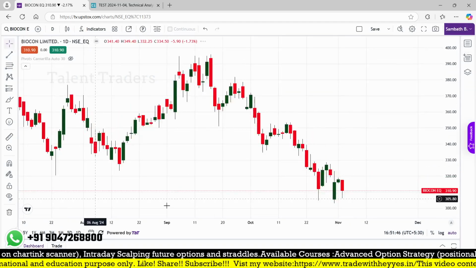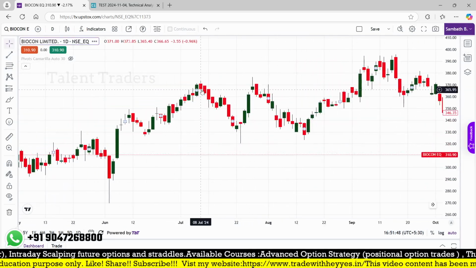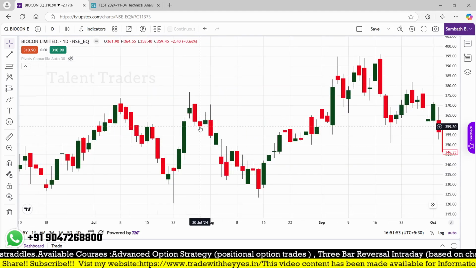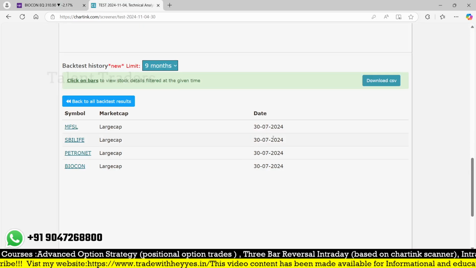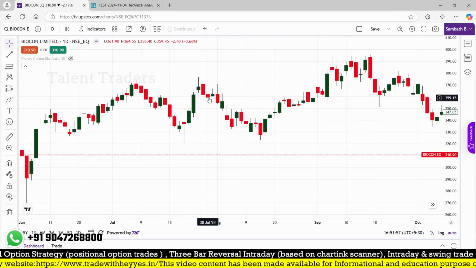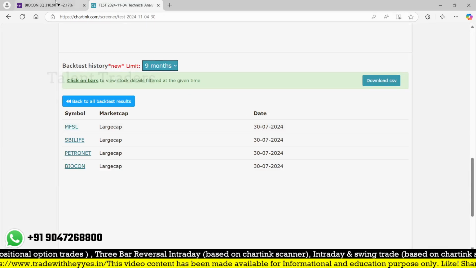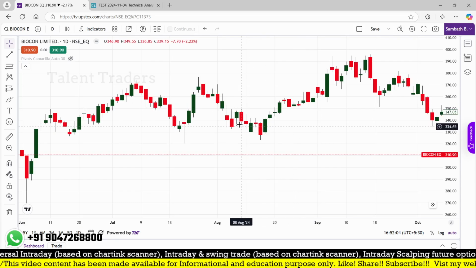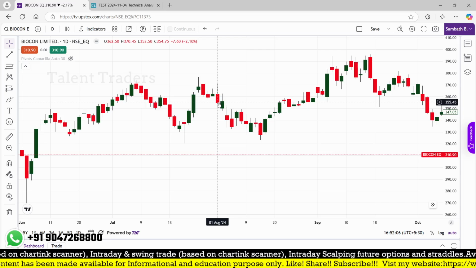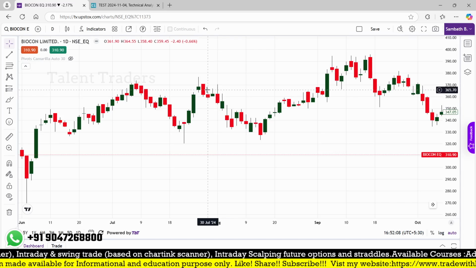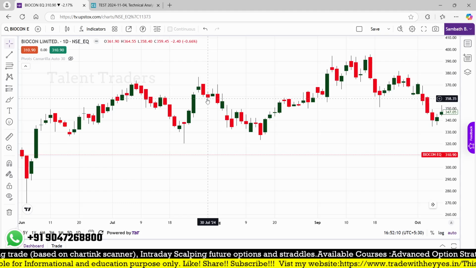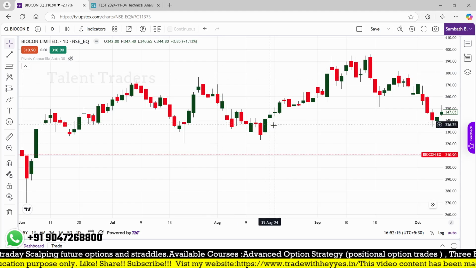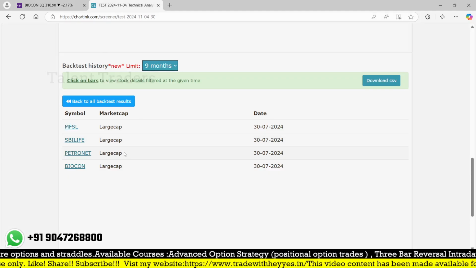If you have any modification, let me know and we can add it. 30th June, right? So 37, yeah, June. Here is the pattern, and this works well. And on 30th, the low is broken on 2 candles. The high is our stop loss, and it generated more than what we expected.